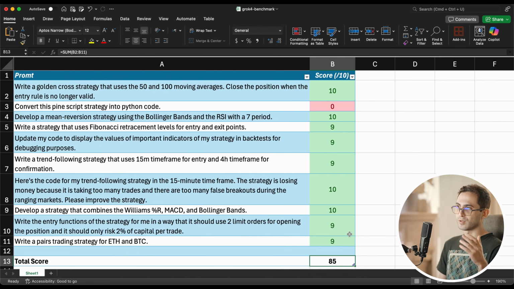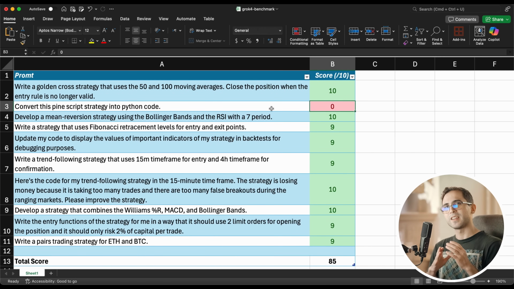All right, there we go. The ending number for this LLM model by the Grok team is 85 out of 100. However, this is mainly because we gave it a 0 for this question, but I'm guessing that might have to do with the fact that they have just released the model and maybe their API was just failing in this case, and maybe even tomorrow or the next day if you try it, it might work. And if that's the case, then this is actually a really, really good model. In every question, we basically gave it either 10 or 9, so it's really good.